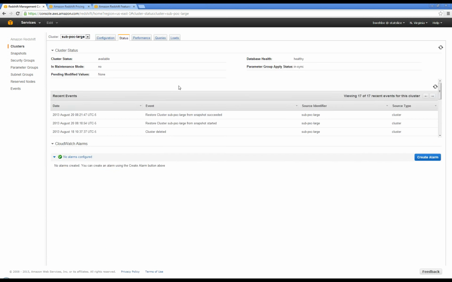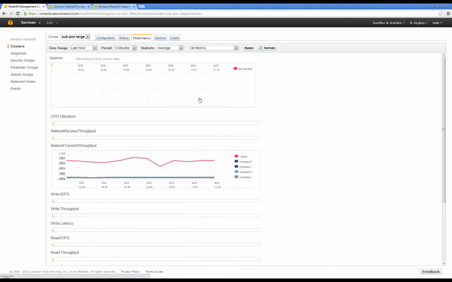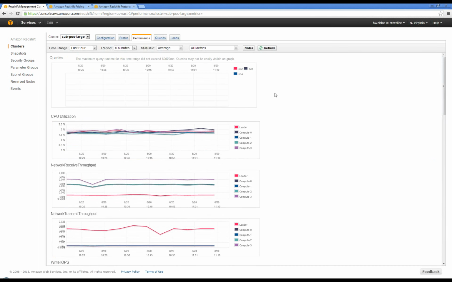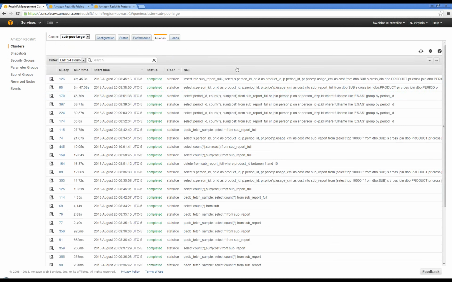That allows me to quickly look at the high-level status of the cluster, and then to configure alarms if I need to do so. And then you have the performance tab, which shows you the key performance indicators on the cluster, so you can monitor the health of the cluster. And then finally, you have a Queries tab that shows you what's been running on the server over a time interval that you can define.